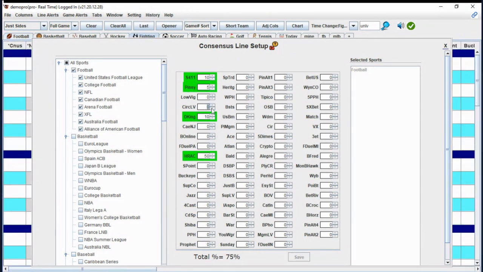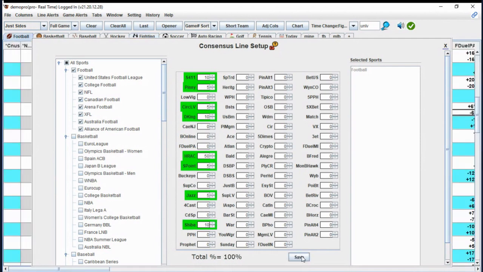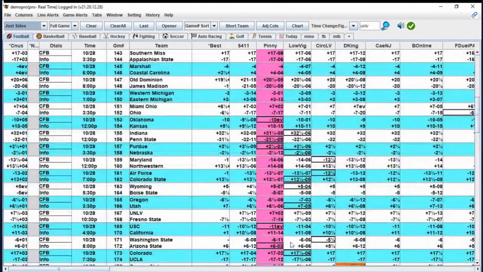Circle Las Vegas, 5%, and then notice how the total is just accumulating as we go. How about Jazz? 5%. Sheba, 10%. Okay? Save. So now I have my consensus line based on all those numbers.